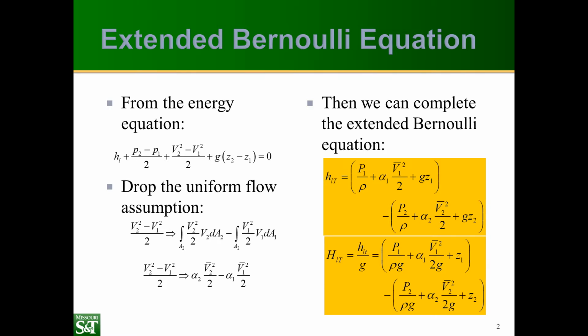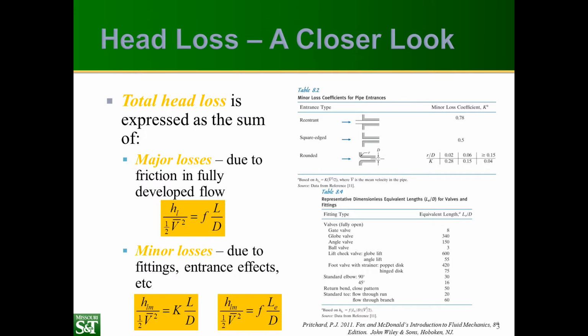Now that we have the total head loss, we need to take a closer look at what goes into it, and it's actually the sum of two parts. We've already looked at major losses, which are due to friction in fully developed flow. So we use Poiseuille's equation or the Darcy-Weisbach equation, and then we have something like the Colebrook equation for a friction factor. However, in many cases, the fluid also must pass through fittings and valves and things like that. When this occurs, the fully developed velocity profile becomes disturbed, and you can have boundary layer separation and additional flow development. And this creates additional pressure losses or head losses, which we call minor losses.